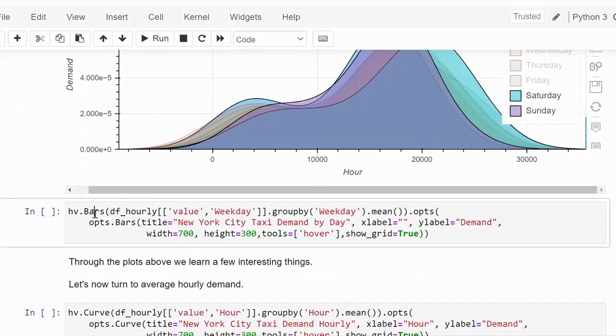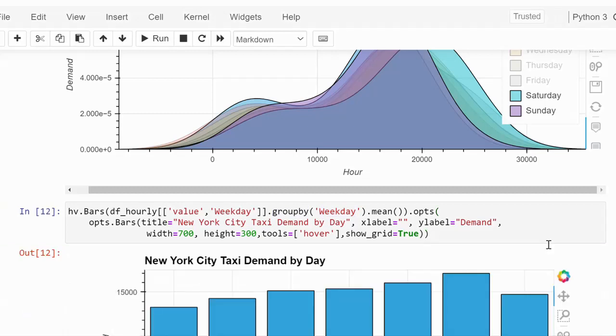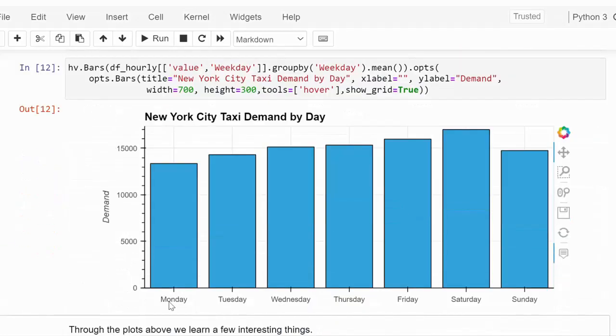Now let's plot a bar chart for taxi demand grouped by weekday. For all the weekdays, how does the taxi demand look? Show me it in a bar. So Monday, Tuesday, Wednesday, I don't see much difference here, but on Saturday I see the maximum taxis get booked, right? So demand on Saturday is more and demand on Sundays is a bit lesser here. This is what I understand by looking at the bar chart.